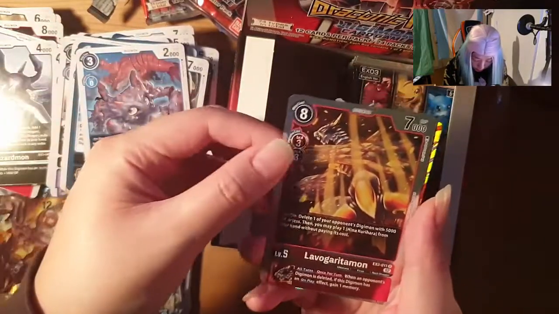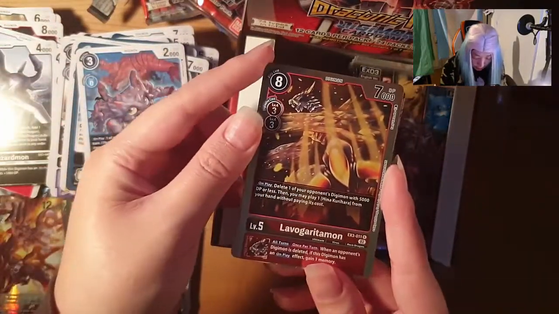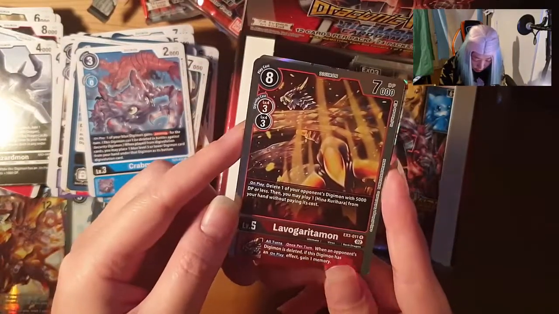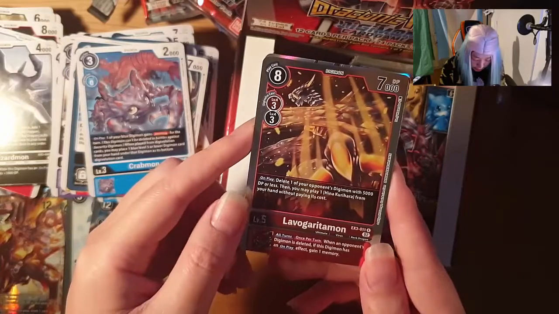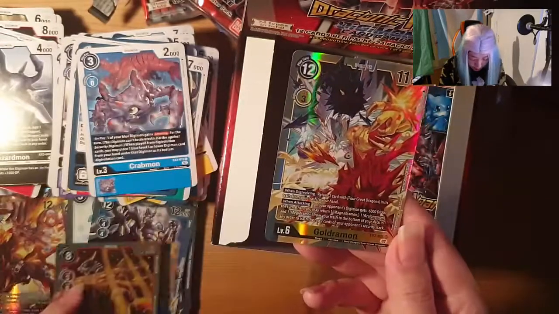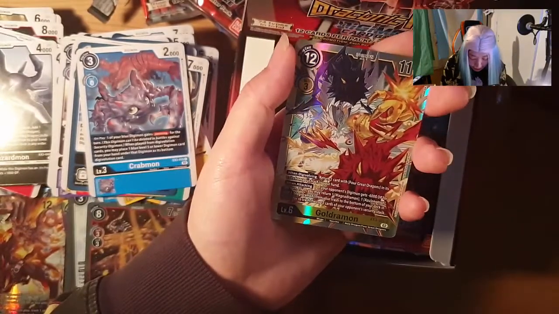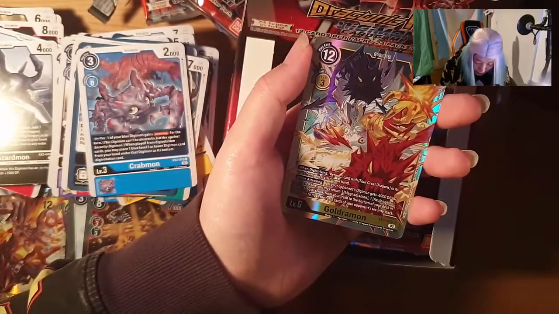Lavakuritamon. Delete one of your opponent's Digimon with 5,000 DP or less, then you may play one Hinokurihara from your hand without paying its cost. Inherited, once per turn, when an opponent's Digimon is deleted, if this Digimon has unplay effect, gain one memory. And a Goldramon, that one is a super rare, and the final of the four great dragons.